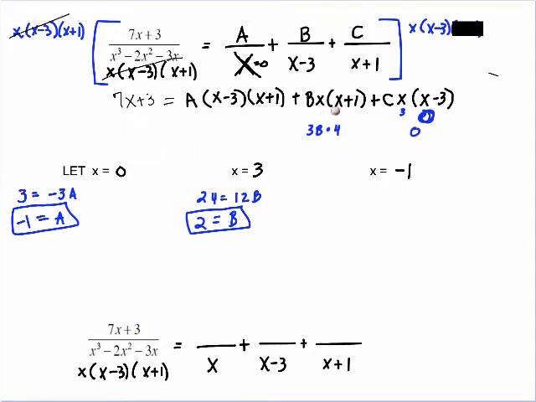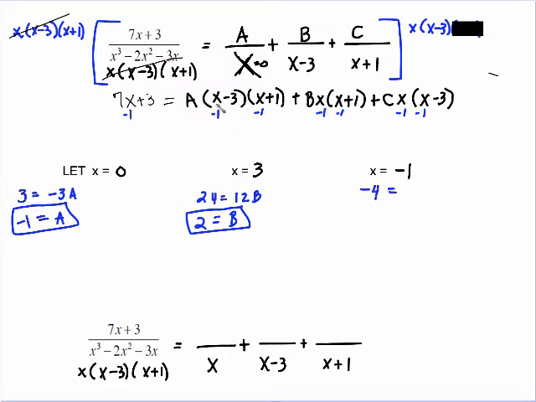This time I will let x equal -1 and see what happens to my arithmetic. So if you put -1 in here, here, here, here, it's a hassle, but it's a good idea to write all this stuff down and have all your arithmetic in front of you. So 7 times -1 is -7, plus 3 is -4, equals.